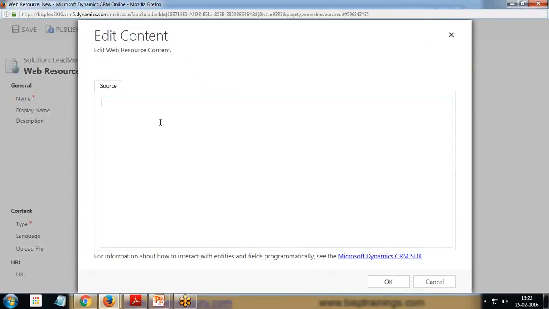So the JavaScript function will be function test function.